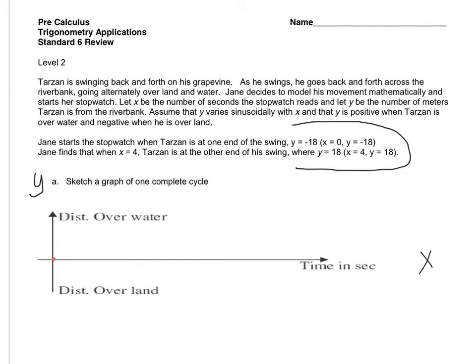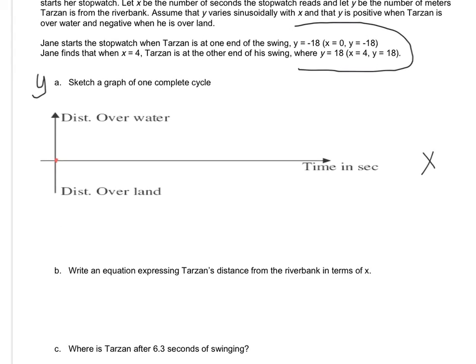It should be easy to find your amplitude. You should be able to tell if it opens up or down the correct way or inverted. Then you should be able to find your amplitude, if I didn't say that already, and if it has a shift or not. So this one should be easy for you. If it's not, you're not doing your work. So let's look and see what we have here.